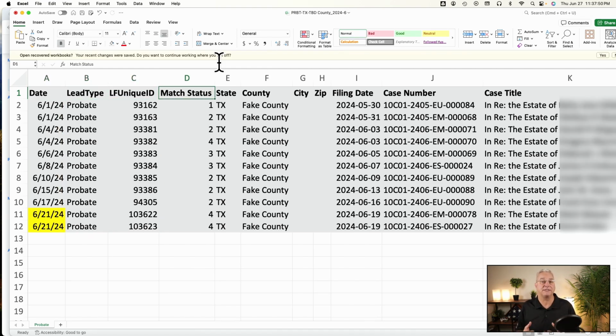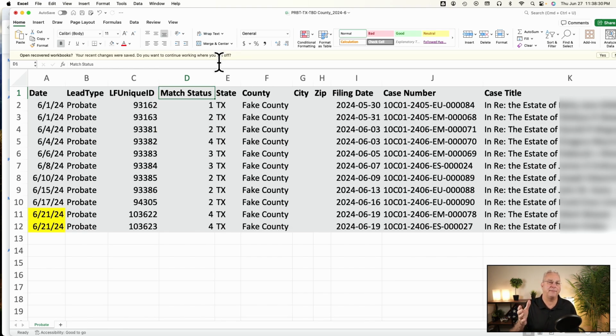And then we also have the match status. Now, the match status is 1 through 4. 1, 2, and 3 are a grand slam, great match in terms of what we're able to do. A match 4 means that our skip tracing couldn't exactly match the right person, so the phone numbers and emails might be a little off for that data. But 75 to 90% of the time that we've looked at it, it's actually right on. So it's still good data. And we're actually in the process of eliminating match status 4s by another technique we're using. We're constantly evolving and adding more techniques to do a better match associated with skip tracing.